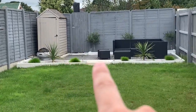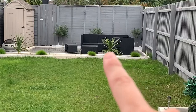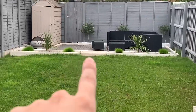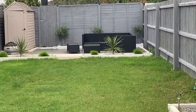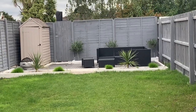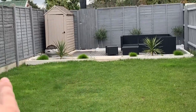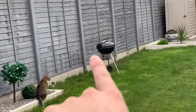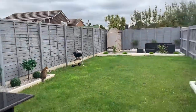We've got our fire pit, and then we've got another corner sofa set with a coffee table that has white cushions that go on it, but again we've put them away for the winter. And then along the back we planted three olive trees. They've really grown much taller this summer. We planted them last summer and they're doing really, really well because it is quite a sunny garden, so they are in the sun most of the day. And then the ones along the front are just a couple of palms and grasses. And not sure why the barbecue's there, that's meant to be on the patio, but I think Steve moved it when we had people around the other week.